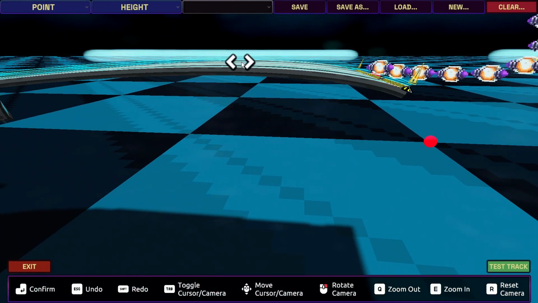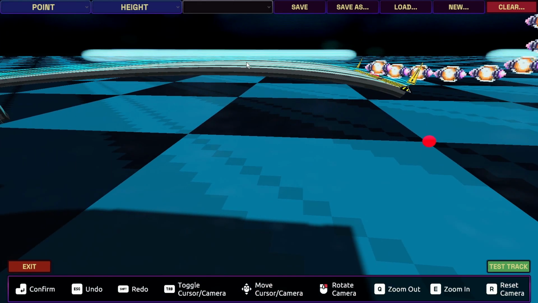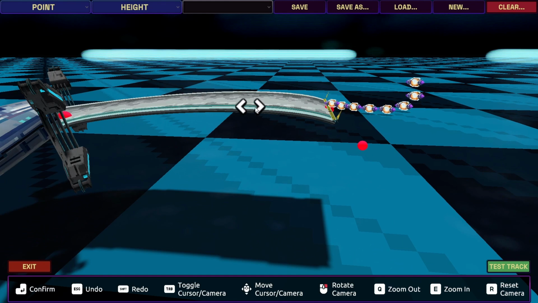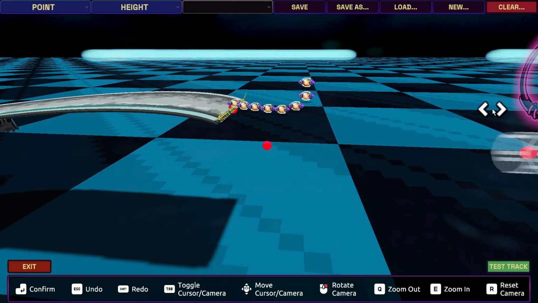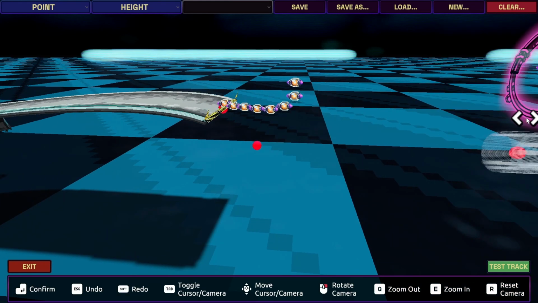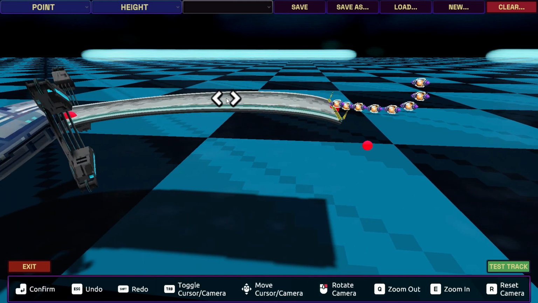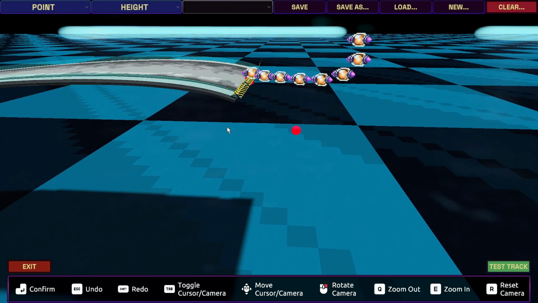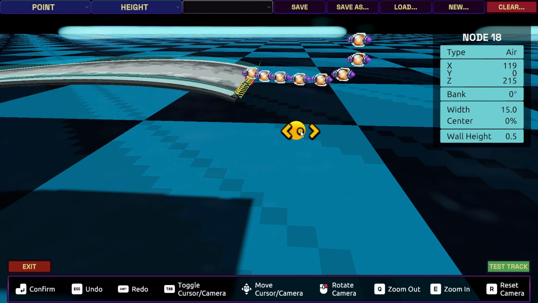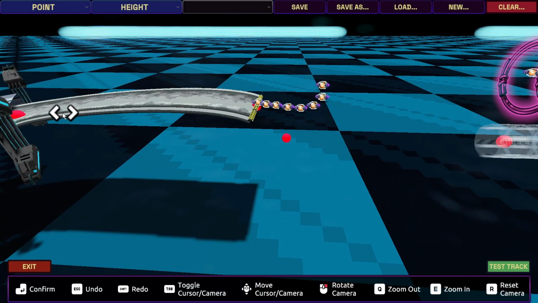But let's say this is how I want my track to look, so when I take this jump I'll make it across to wherever I'm going. The way it works with these is very interesting: if you don't set this bool value to true, you're going to race off the ramp, and it's going to pull you down like this, and then it's going to pull you back up if you're going back up or something.